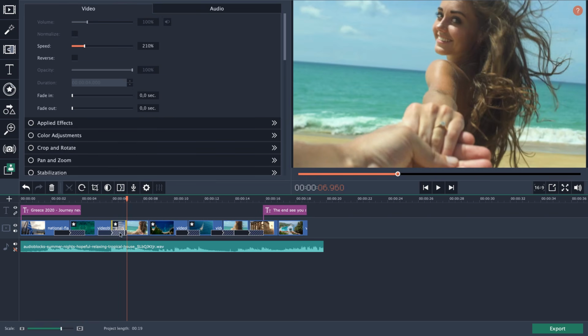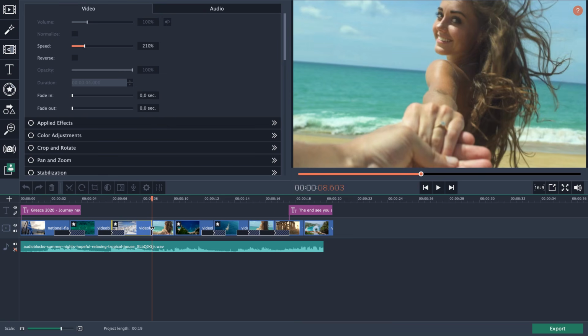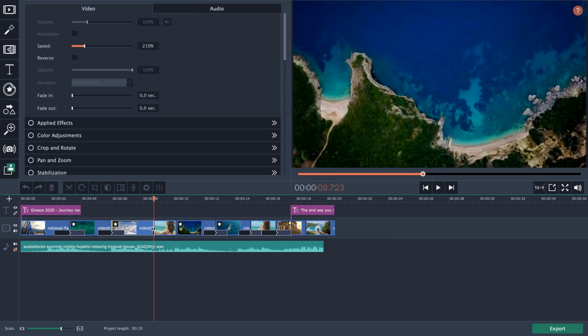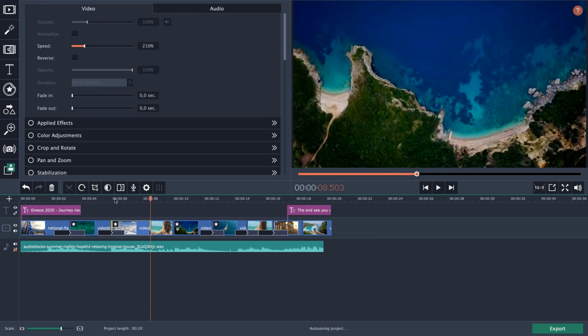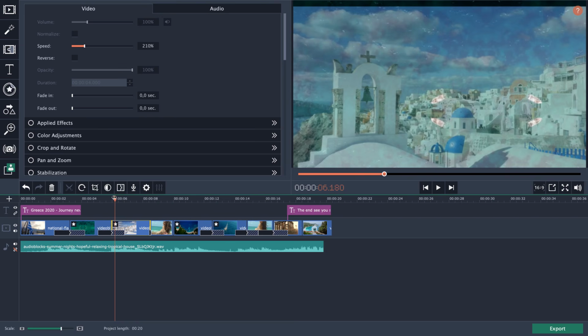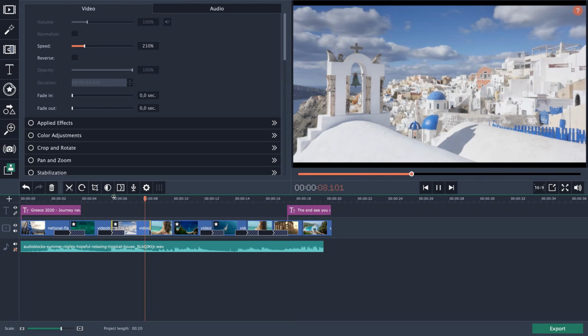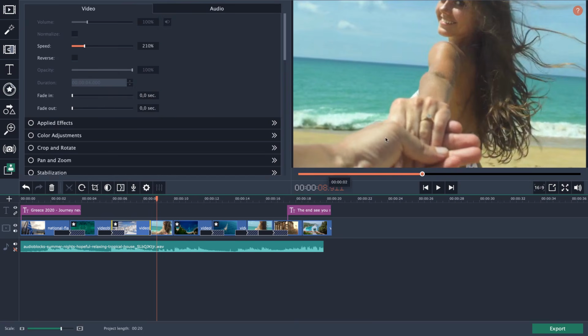And as you can see, it already makes this much shorter because at 200%, obviously it's gonna take half the time to get there. But lucky for us, that's a pretty long clip, so we can readjust it as well to have more of that fast forward clip. Let's see how it looks. Yeah, that was pretty interesting. You can definitely see the clouds moving faster.